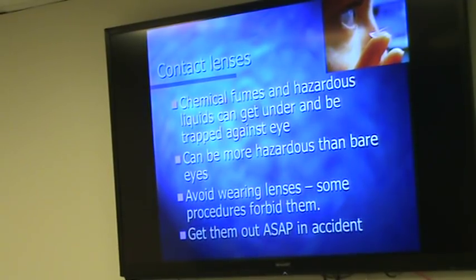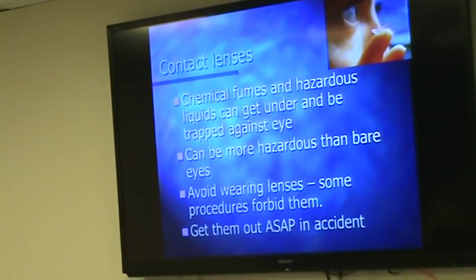okay. Folks, contact lenses are very popular. When you're working with hazards though, contact lenses are a special category of hazard. Liquids get trapped under that contact lens. And that actually, if you can't get the contact lens out quickly, causes more damage than if you just splash somebody's bare eye. Why? Because it's trapped underneath the contact lens. And your own tears and your own normal mechanism for clearing the hazard out are actually impaired when it's stuck underneath the contact lens. And you can cause scarring where the contact lens actually is adhered to the eye and you can't get it off easily because of whatever damage has been done.